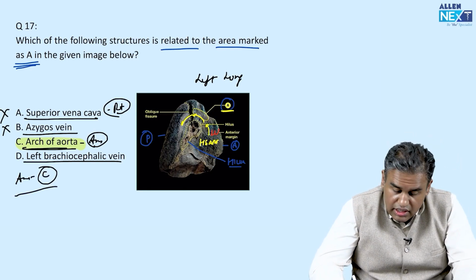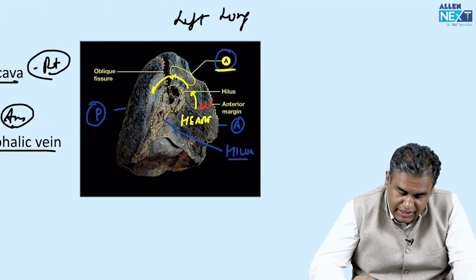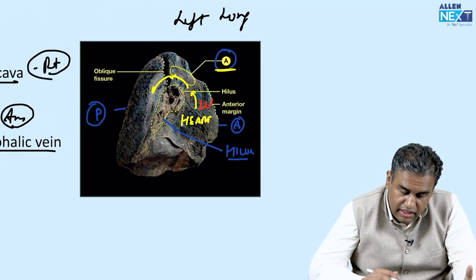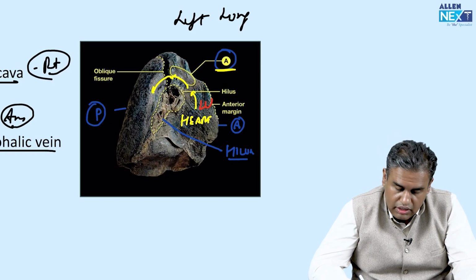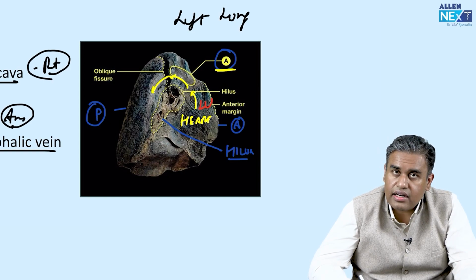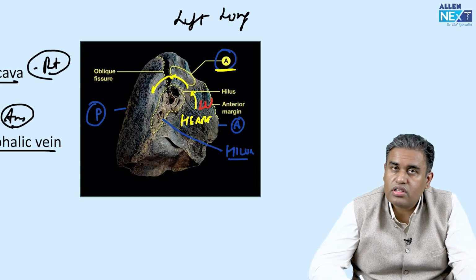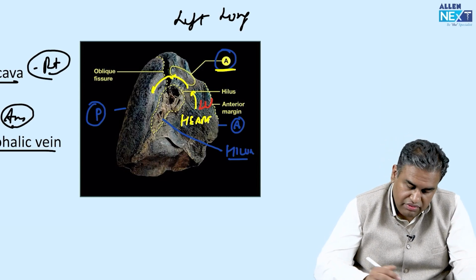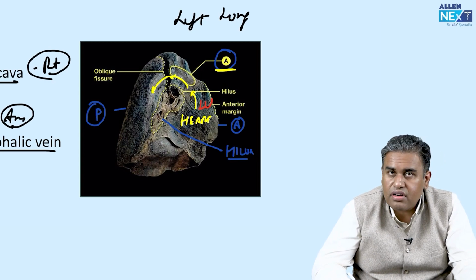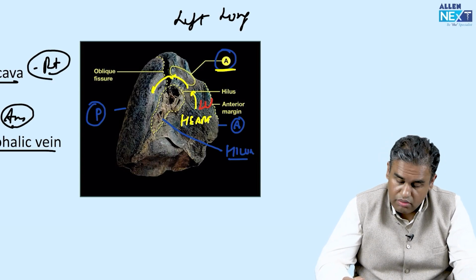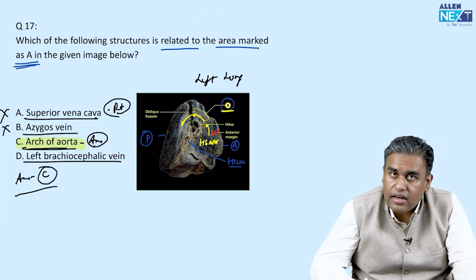Right? Tomorrow they can even show you the right lung. So in this they give you a hint by anterior margin and all. But remember that you have to understand which side lung it is. So the rounded border is always on the posterior aspect, the flattened border is on the anterior aspect. Plus, if you have only one fissure as they are showing over here, it is probably the left lung. If you have two fissures, it is probably going to be the right lung.